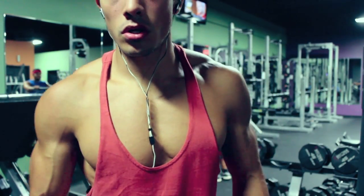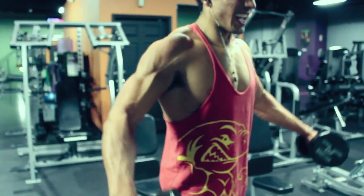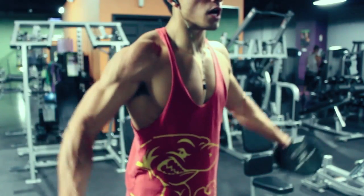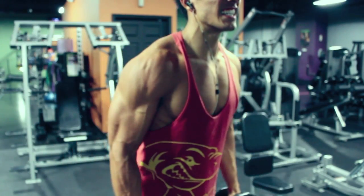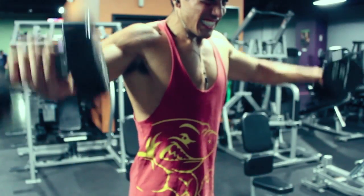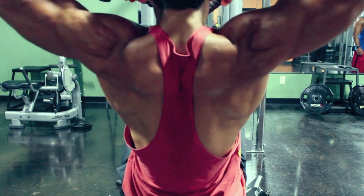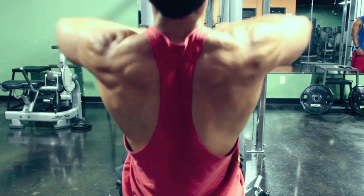Moving on to shoulder work. I like to do my front delts on my push day, and my front delts are very dominating compared to my side and rear delts, so I stick with side lateral raises. Notice I'm keeping the dumbbells a little bit farther from my leg, keeping tension on the lateral deltoid — don't just hang out at the bottom of the rep and let your shoulders rest. Go four sets, 10 to 12 reps, and four sets on the face pulls as well. Pick an overhand grip and squeeze the traps and rear delts. Face pulls are great for the rear delts and shoulder health.